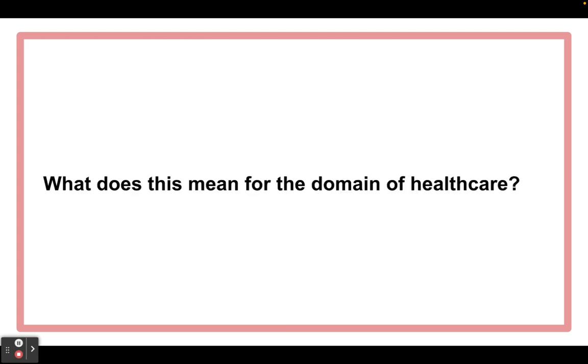Okay, so I want to conclude with a later part of Bolton's chapter where he talks about what this means for the domain of healthcare. And when we say the domain of healthcare, we sort of mean what should the healthcare community be doing? What sorts of conditions should healthcare in general, medicine in general, be treating? But really, he is focused on mental health care in particular. So we can kind of just think of this as the domain of mental health care. What are the appropriate goals of mental health care? What are the conditions that mental health care should be treating?